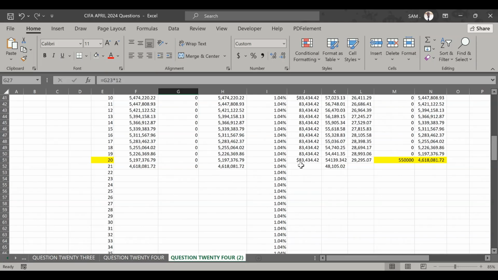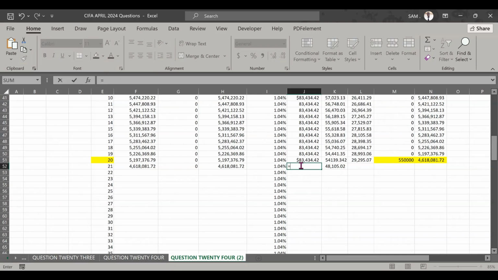How do we recompute it? Come there, put an equal sign, and the functionality is the PMT function. I pick it and then pick on the rate. Interest rate has not changed, so it is the same. I just click on that, but I'm not locking it because every period has its own interest rate. Good. So put a comma. Come and pick on the number of period. Number of period we've just read, the examiner telling us the number of period is not affected.